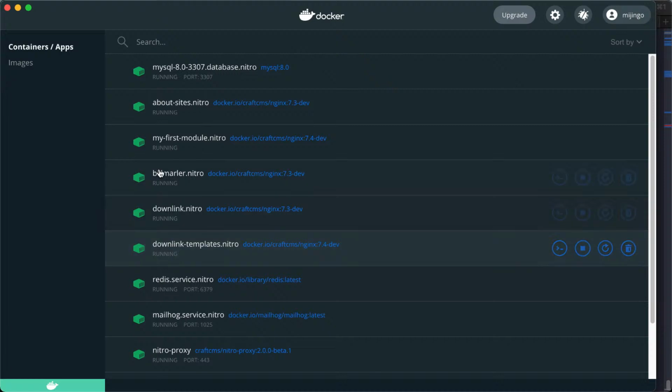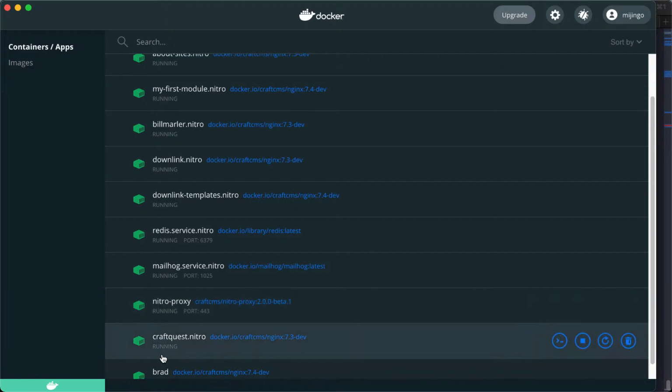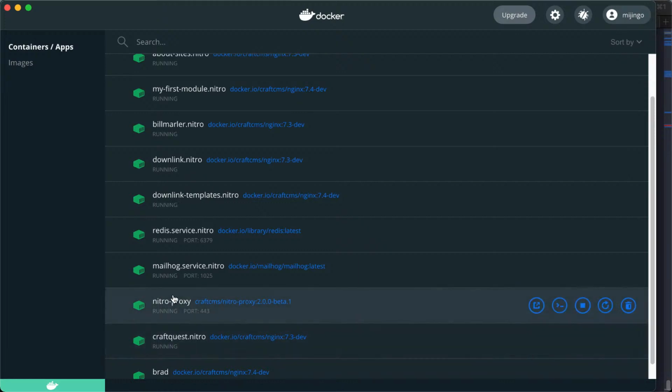So you can see I have some other sites running as well. The core containers as part of Nitro, sites aside, we have Nitro proxy. So what does that one do? That is actually a Caddy server, which acts like Nginx. All of the individual containers running your applications use the Nginx image that we provide upstream. As we make changes there, you'll get the updates through Nitro update. The proxy itself is Caddy, the web server that handles automatic TLS and acts as a reverse proxy.